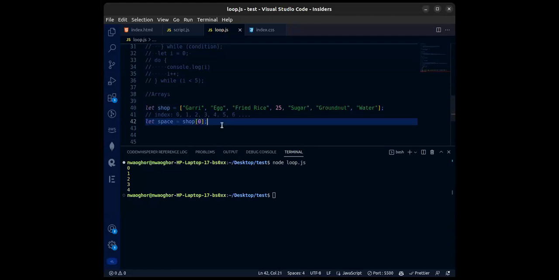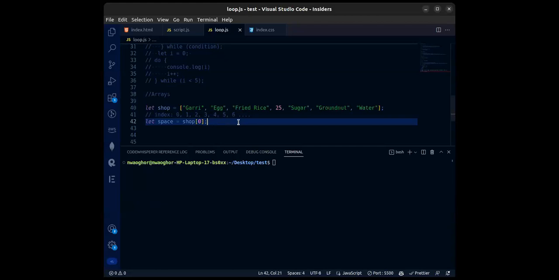Like I told us before, index could be 0, 1, 2, 3, 4, 5, 6, 7, and so on and so forth. We want to see what is stored on our space 0.